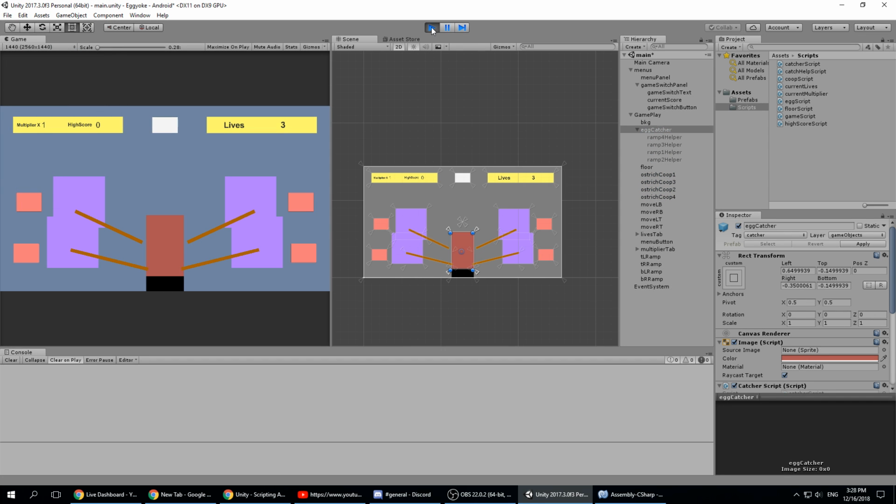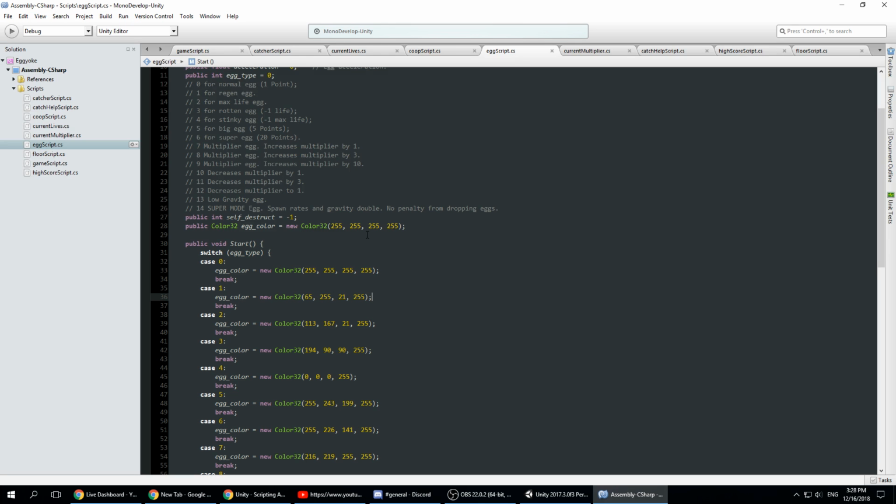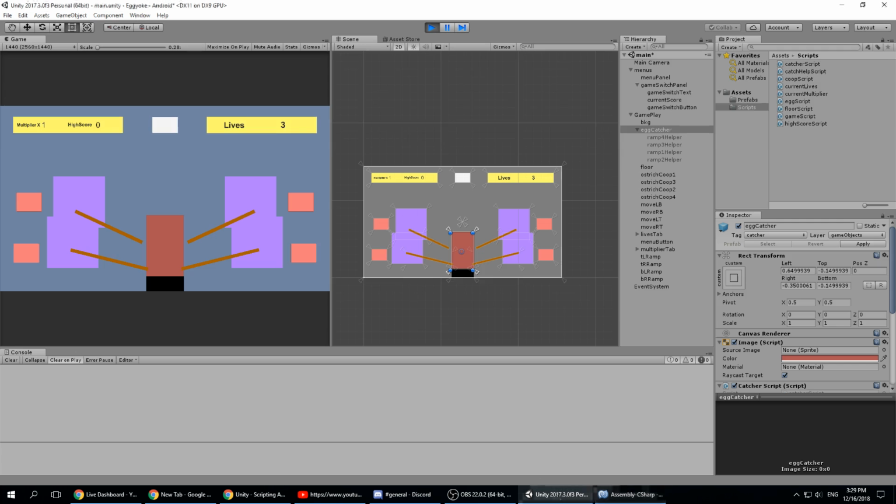And let's see if this works. Did I save? Yeah, I think I saved. This takes so long to generate the eggs. There we go, normal egg. Not normal egg. What is that even? It's 2 points, I think.